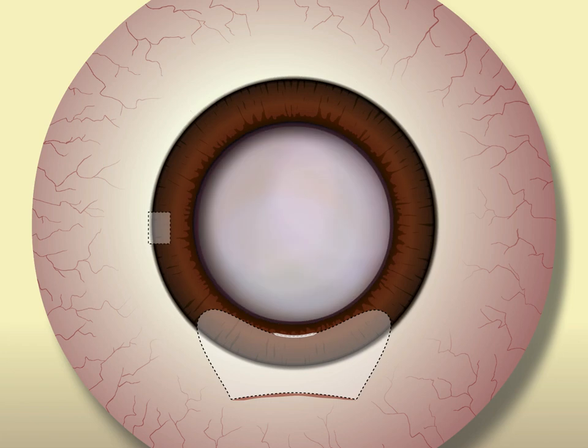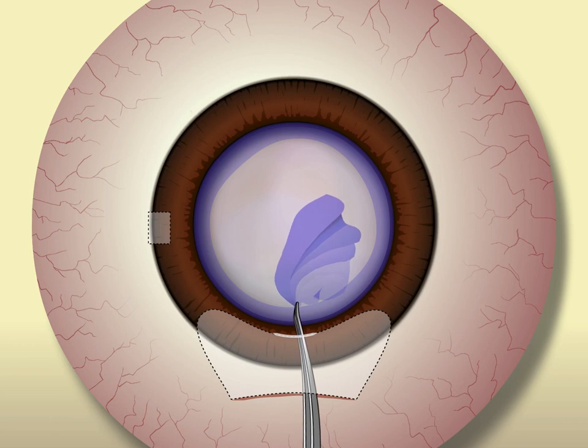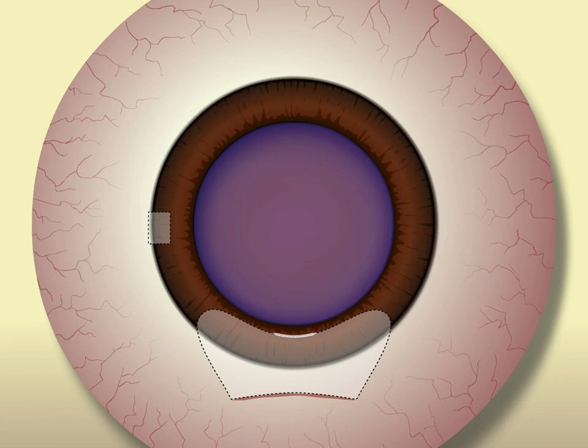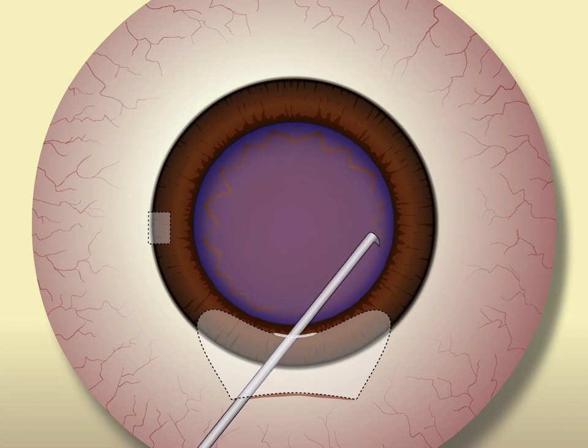There are many different types of anterior capsulotomies used by MSEC surgeons, but most surgeons trained to perform phacoemulsification prefer either capsulorhexis or a can-opener capsulotomy. Trypan blue is always helpful in these eyes with very dense cataracts, especially if one is performing capsulorhexis. Capsulorhexis in MSEC procedures has all the well-known advantages, but one disadvantage is that with very large dense cataracts with virtually no cortex, it's difficult to prolapse the huge nucleus through the smaller capsulorhexis opening. In these cases, a can-opener capsulotomy comes in handy because it can make nucleus delivery much less difficult.